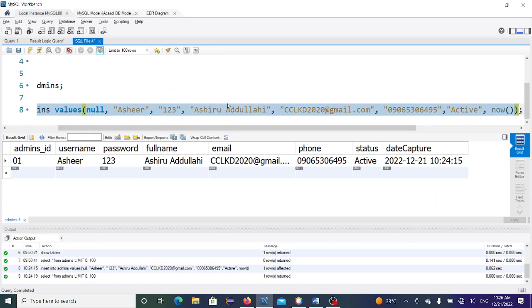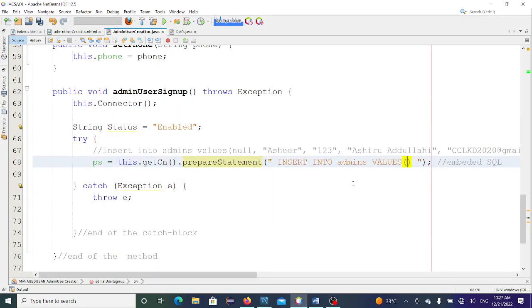I wrote the name myself because I know it, but when you write it and host it, you don't know what the user is writing. I wrote it because I was the one writing. I don't know your name. Maybe thousands and millions of people are going to be using the system. So that's why you're going to introduce what we call placeholders.